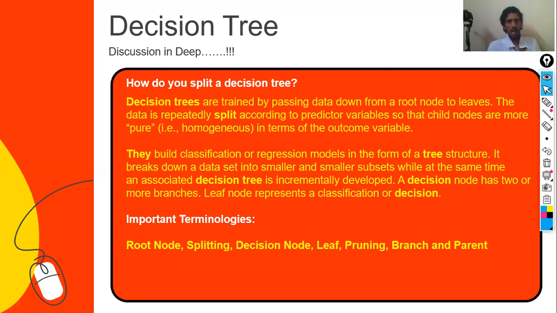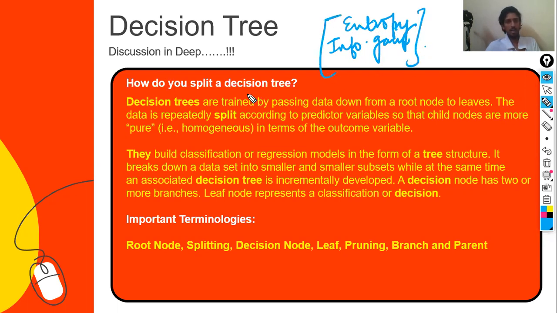Okay, now going forward, how does a decision tree get split? Well, guys, there are actually many factors, talking about it technically. You have things like information gain, you have things like entropy, and you have a lot of other things which are calculated when there is a split, or when information is passed on from one node to another. But still, talking about how you split a decision tree, theoretically it goes from the root node to the leaves. Now if this is the root node, then it keeps going further and further based on the conditions that you created, and all these are branches and these are the leaves.